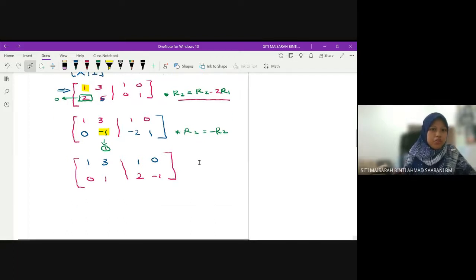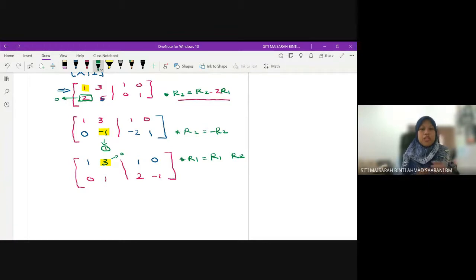Okay, and then after that, we are going to obtain 0 above this 1, the one highlighted above. We want to obtain 0 here. So we are going to change R1 by using R2. We change R1 but with an operation using R2, R2 does not change. So you have to think: do we put minus or plus? If we look here, R1 is 3 and R2 is 1.